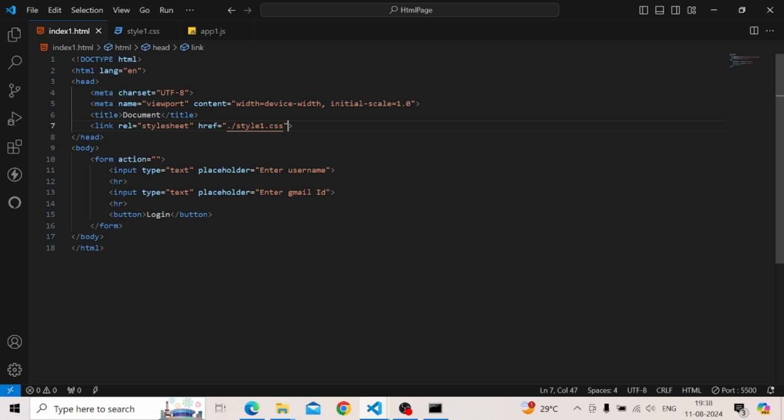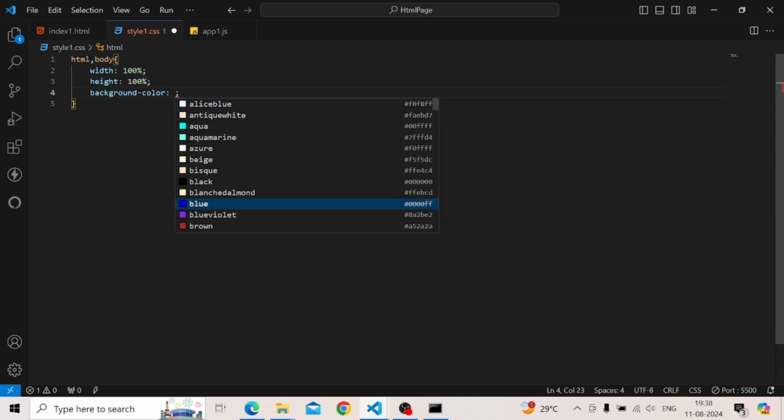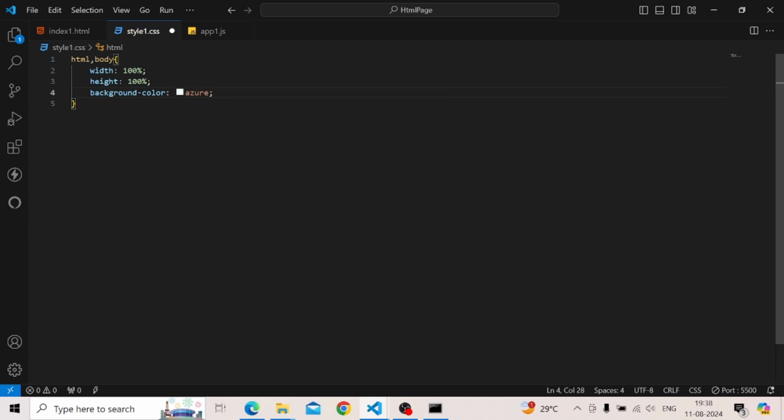In style, I will use the HTML, body universal selector, and give width 100%, height 100%, and background color, whatever we want.